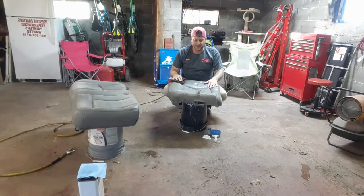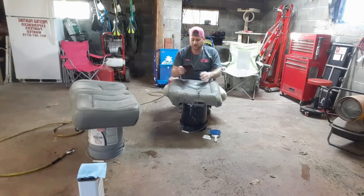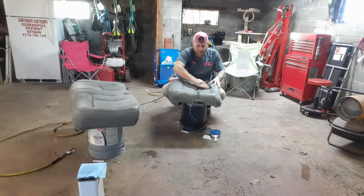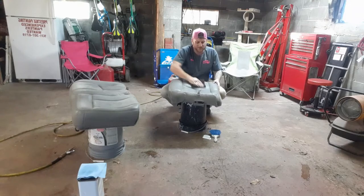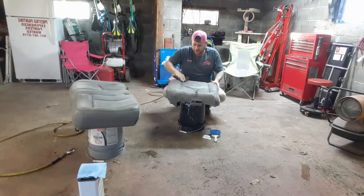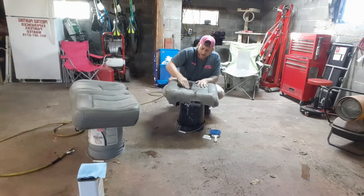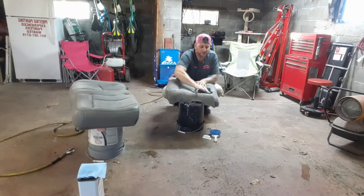I want you to scuff these seats up before you apply the spray. I'm using a Scotch-Brite pad and I'm just lightly scuffing it. It also helps clean it. After this, they'll want you to wipe it down with more wax and grease remover to clean it all up, and then we'll spray it, see what happens.